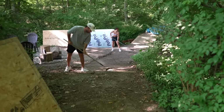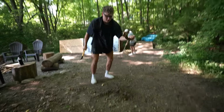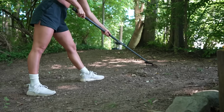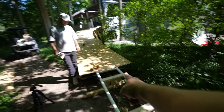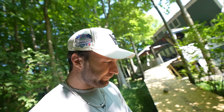And like I said, this is definitely a way bigger project than I expected, so we got everyone's hands on deck. So we spent the next couple hours cleaning up the path from all of the rocks and sticks that were on the ground, so when we add the water slide later on, it doesn't get torn up, and hopefully when we're going down the water slide at high speed, we don't hit any rocks on the bottom. And with everything cleaned up, now we're gonna go from here all the way down to the creek. Isn't this honestly a way bigger project than you were expecting? Yeah, but it's gonna be a way bigger payoff too. When you go first, it's gonna be the greatest payoff. After you go, get hurt, fix the error, I'll go, and then it will be the biggest payoff.